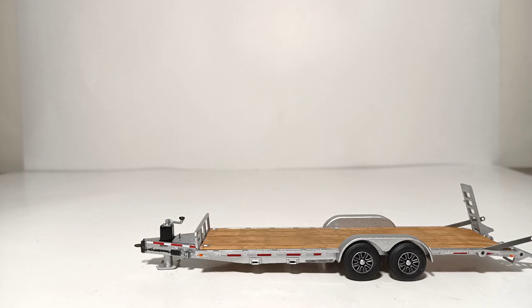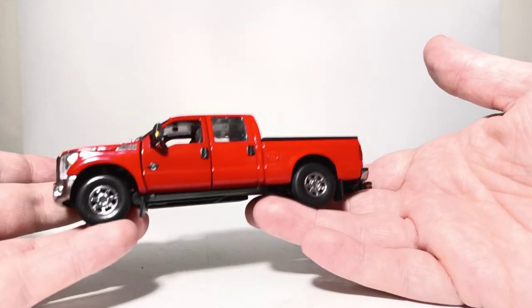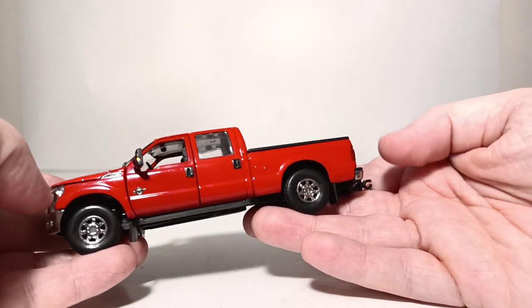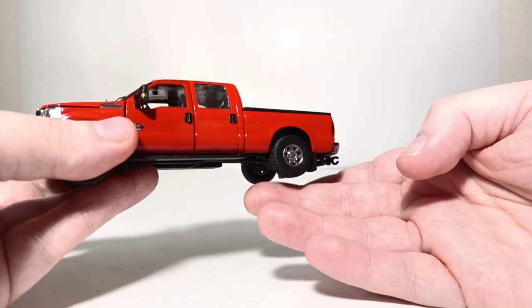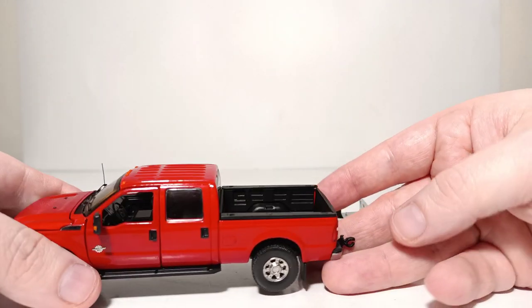That is the details, features, and functions of these trailers. Without question, these are a no-brainer. You can pick them up now from WeissBrothers.us — each of these trailers is more or less $40 US each, so good value for the money. Weiss Brothers is also offering combo sets, so if you did not get a chance to get a Ford F-250 pickup by Sword, you can now pick up a combo set featuring a Sword pickup of your choice with a trailer of your choice.